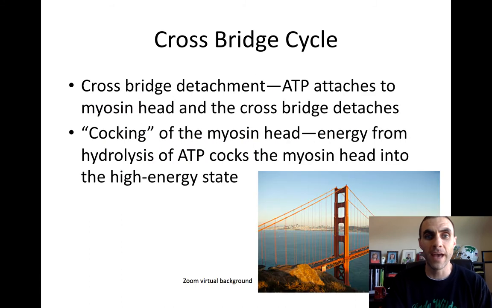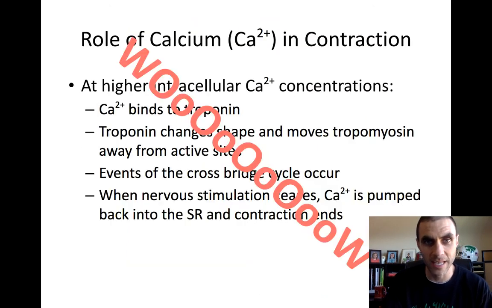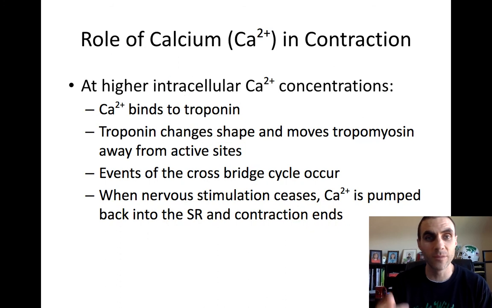I want to go, you know what? We're not going to. We're just going to have that be our YouTube video for now. The key thing happening is calcium binding to troponin. That's the wingman. Troponin is one of actin's friends.